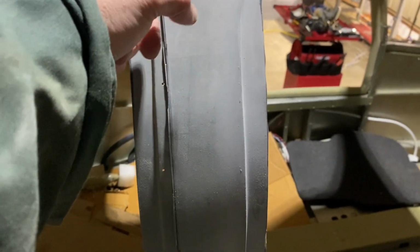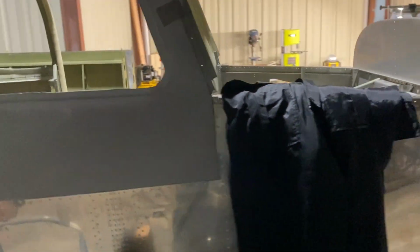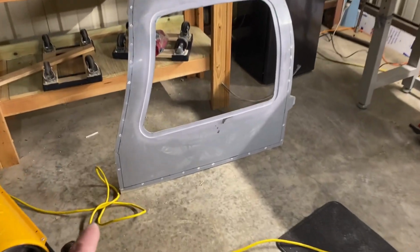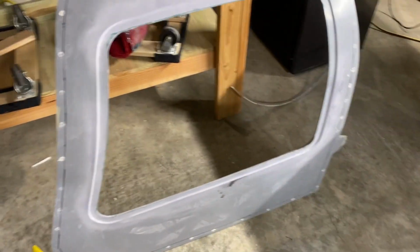Next thing I'll do is I'll take the hand sander and I'll sand this down nice and smooth and just slowly kind of sand it down to get it to where it needs to go. But I think you do want to take it slowly just to make sure that you don't cut too much off. Again, it's fiberglass, so you can always repair it, but it's better not to have to do that than to have to do it. Now I got to go cut the other one, and hopefully this time I'll remember, leave the flange on there, or at least the cleco hole so you can put it back up.